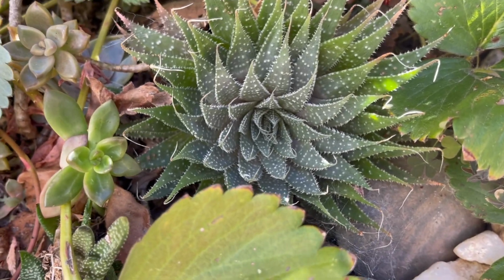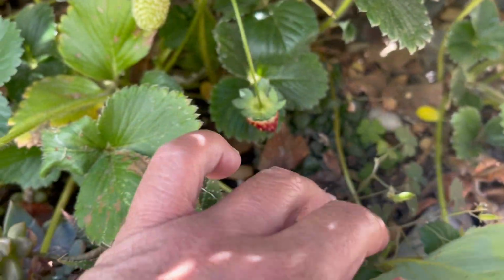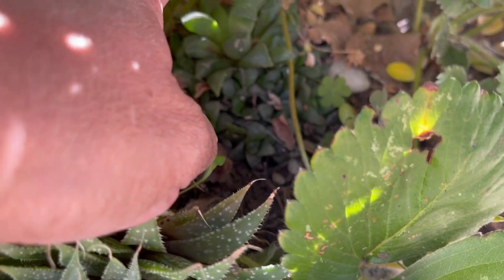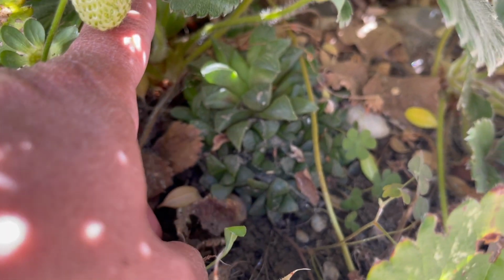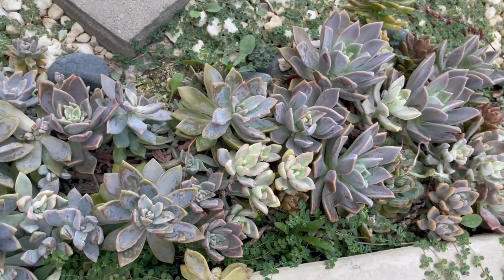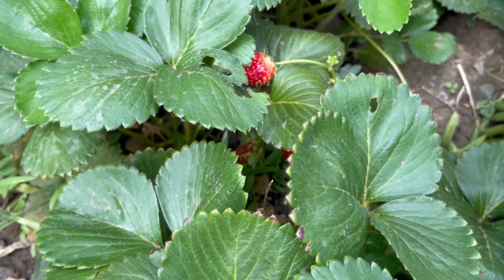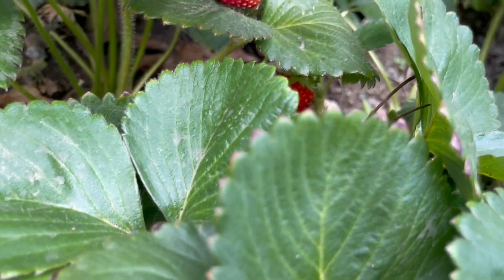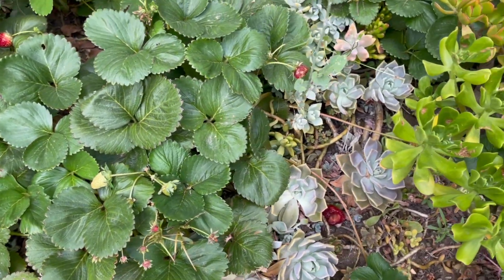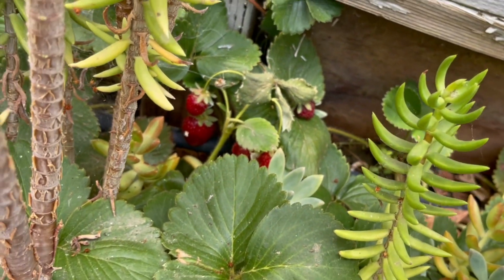I also want to announce that around the middle of this year, landscaping my backyard is in the works. So my succulents will not look the way you're seeing it now. I would also like to share with you that I have planted about 98% of my collection in the ground. And if you would look here, I actually have some strawberries growing here too. So I certainly can't wait to see how the landscaper will figure out how to plant all of these. And then of course, I will definitely share that progress with you too.